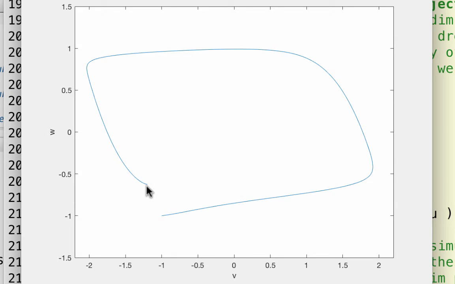So what's happening at this endpoint? Why is it going to this particular point in the plane? If we were to run the simulation for longer, would that point keep going? Would it keep moving around? Would it keep going somewhere else? Or why is it sticking there? Why is it ending up at that particular point? That's a good question. And we'll try to make more sense of this when we plot also in this figure the vector field and the null-clines. So again, what we're plotting here is a single trajectory. We can think of this as V and W evolving in time. They start at one point and they form this partial loop, eventually ending up at this other point in the two-dimensional plane.